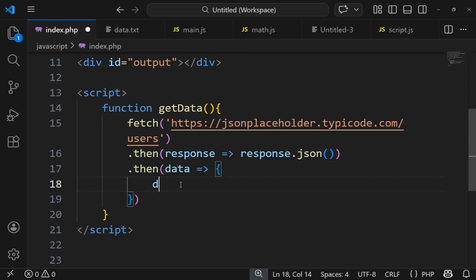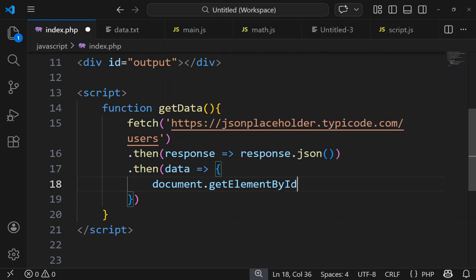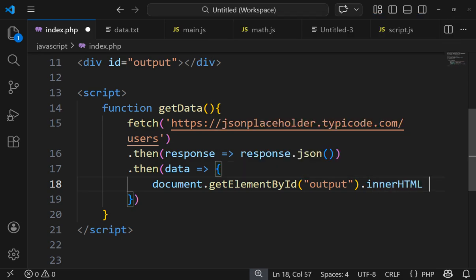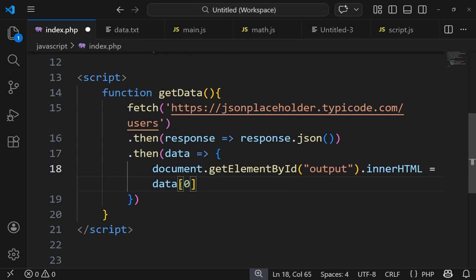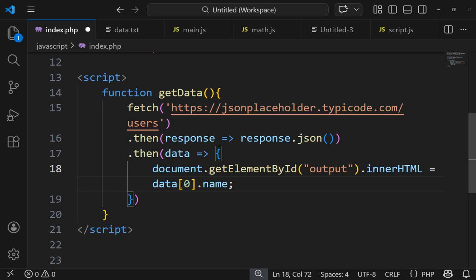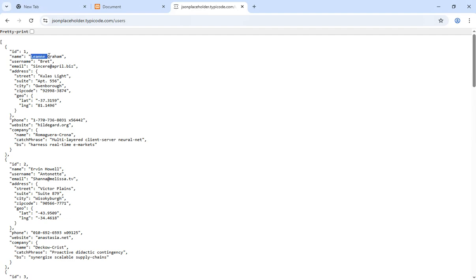Here document.getElementById output innerHTML is equal to data[0].name. That means you can fetch the data of the first user's name.